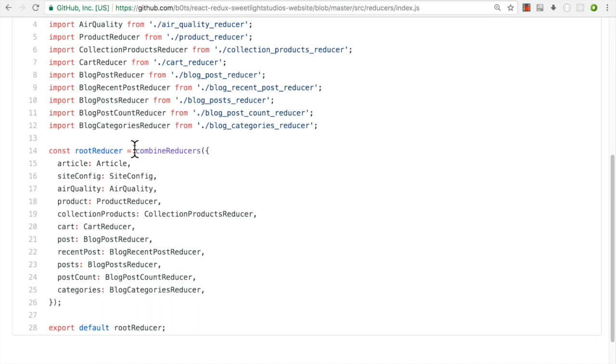The reducers folder also contains another index.js. It simply combines the reducers into the root reducer to make message distribution easy and define the different slices of data the container components can listen to. For example, the site config reducer.js returns configuration data defined in reducers index.js as site config. This is used by many of the container components, especially to define text in different languages.